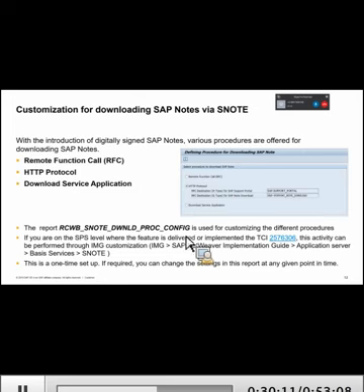This customizing option is available through the note mentioned here. This is a TCI note that needs to be implemented in your system for you to be able to configure this directly through the IMG. So there are two ways. Let me just repeat this. One is either you could just go to SP08 and run this report and perform this customizing. The other way is to go to IMG and perform these changes, and this would be available through IMG once you've implemented the notes which are mentioned here.